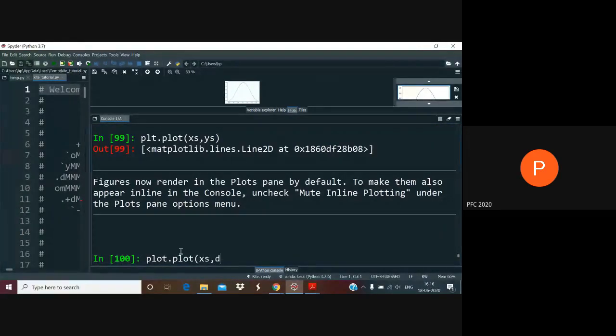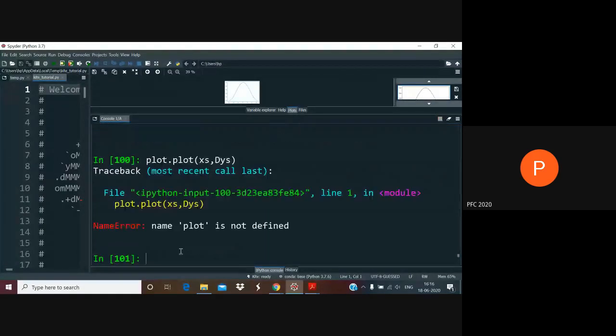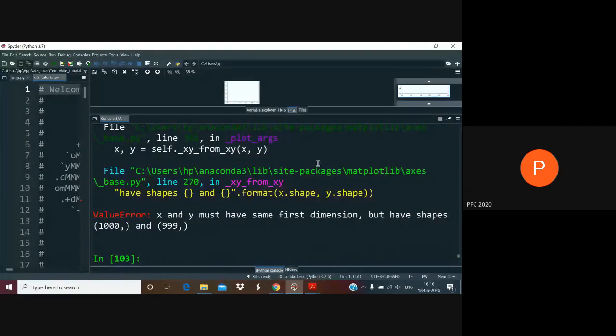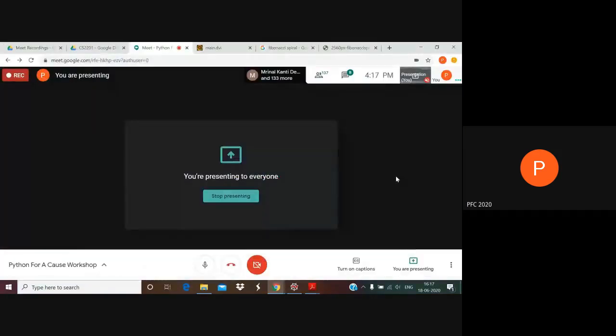If I try this, I'm going to actually face a problem. Okay, this is fine. This is the original array x's and dy's together. That is the exactly calculated first derivative. Oops, I made a mistake here, of course. That's my second plot. And if I try this, calculating my numerical derivative with x's, we'll get into a problem. Can anybody tell me why there is this problem? So any ideas why is there a problem here?